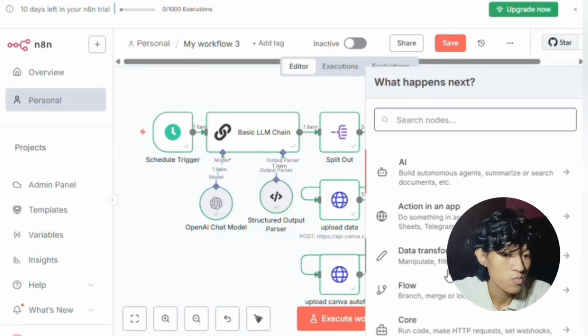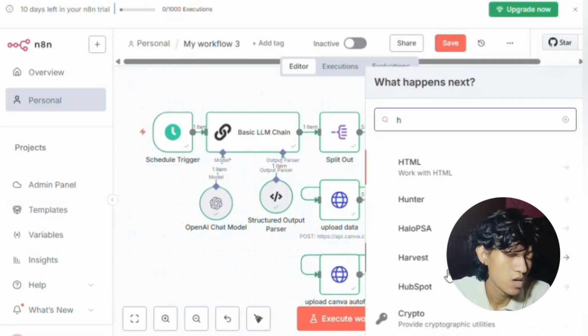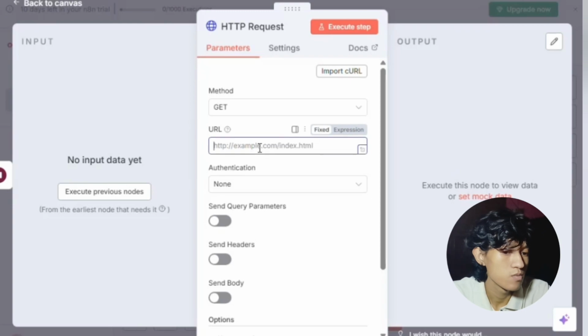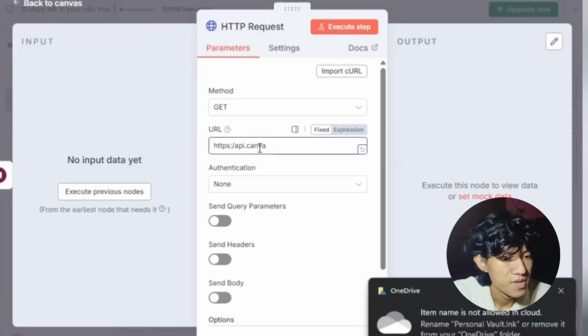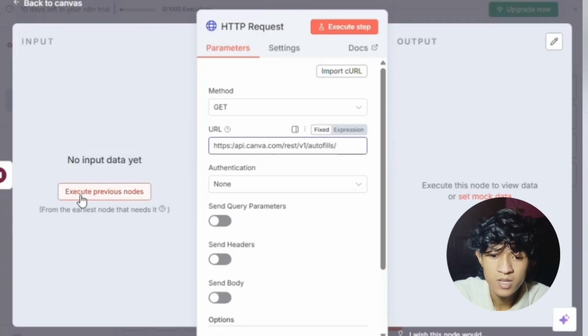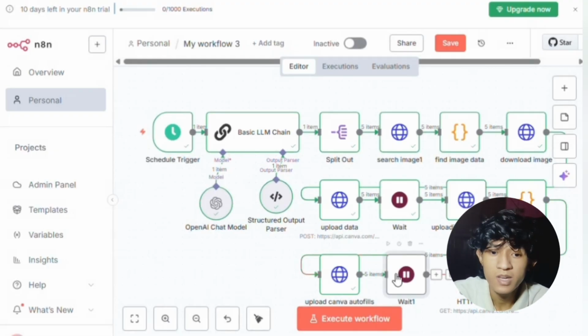We need to export them onto our design. We need to start to export our jobs. Then we can make an export request. We can add 15 HTTP requests to get the progress ID, so that you can check the Canva API.